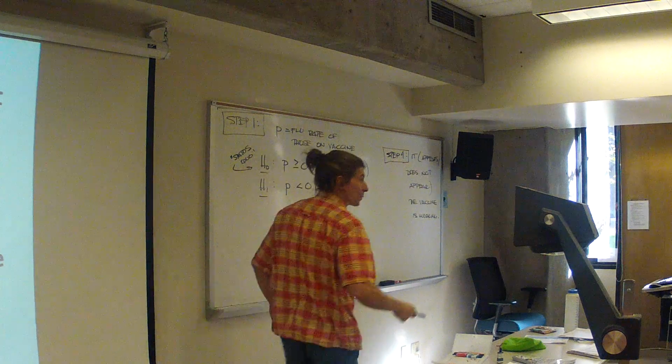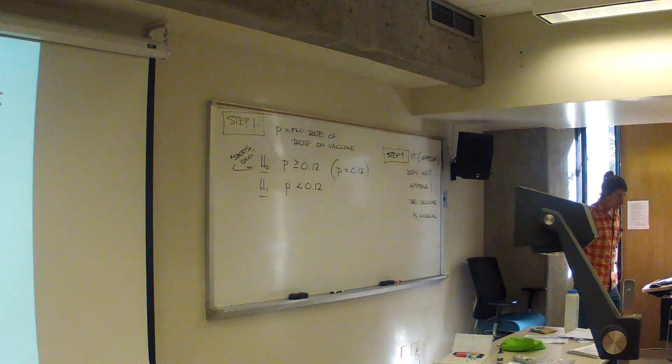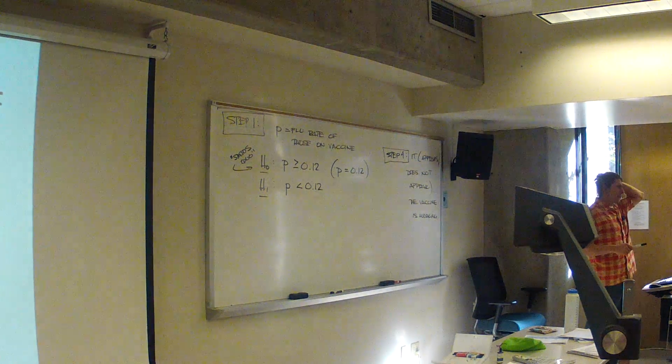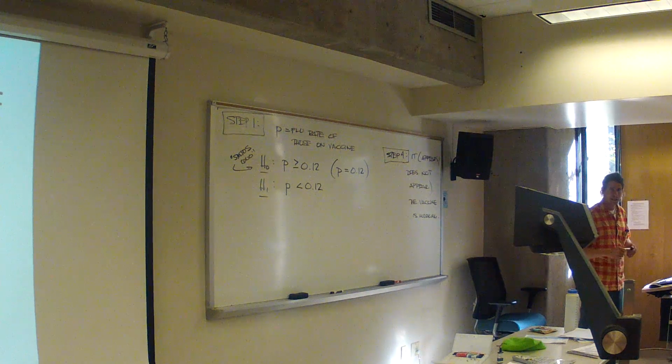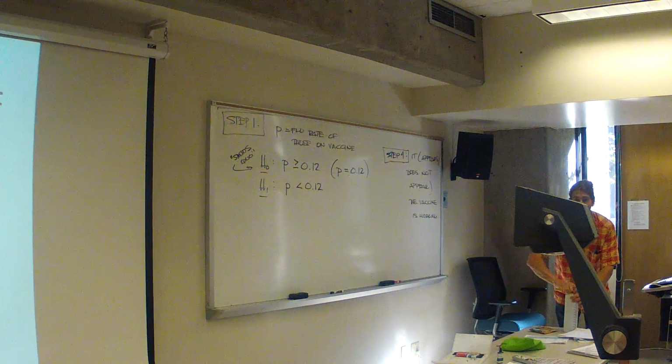Step 1.5. I want to make a nod to it here. Step 1.5, go get your data. I call this step 1.5. It actually could even be step 0.5. It could happen before your hypotheses. How could your data happen before your hypotheses? Because you need some data in order to form the hypothesis.